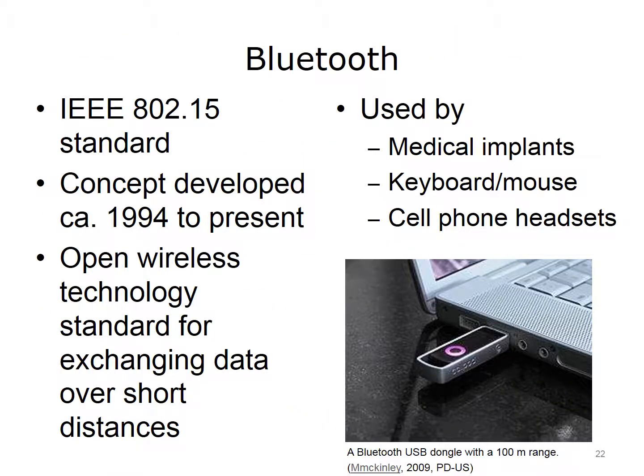The IEEE 802.15 standard that is relevant to Bluetooth was developed in approximately 1994 and is evolving to this day. Bluetooth represents an open, wireless technology standard for exchanging data over short distances, usually about 30 to 50 feet from fixed and mobile devices. Bluetooth is used in devices such as medical implants, keyboards, mouse devices, cell phone headsets, and other devices.